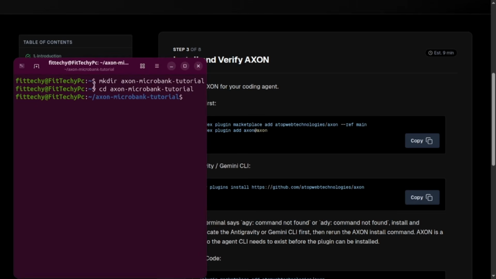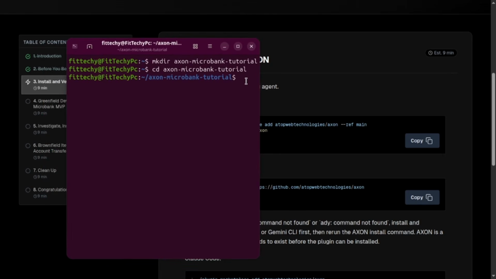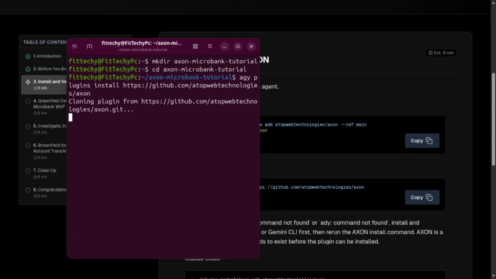Okay, yes. So you basically would go into your folder and then paste this command. One thing you have to notice is the AGY command: if you're making use of Anti-Gravity, you have to install this plugin on your system, to make sure that your system recognizes the AGY command. Just like you should have installed Git. If you want to run the Git command, your system has to recognize the command.